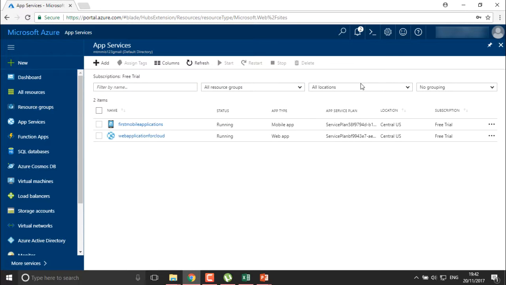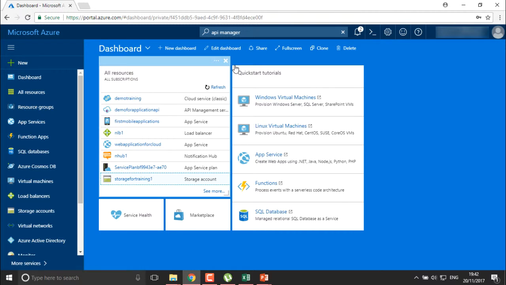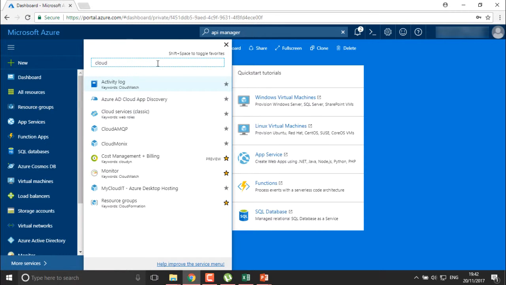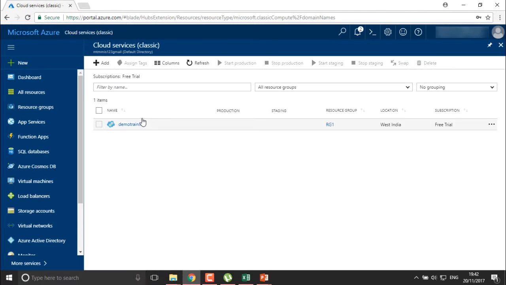We can find them in different locations. We can group them into different resource groups. And when we search for your cloud applications, you will only get them in the classic environment. So if I want to search for the cloud application which I have created, we can move into cloud service and we will be able to see this application which is deployed using the classic service or classic model of Azure. So this is what we have seen, how we can deploy cloud-ready applications in Azure Classic.